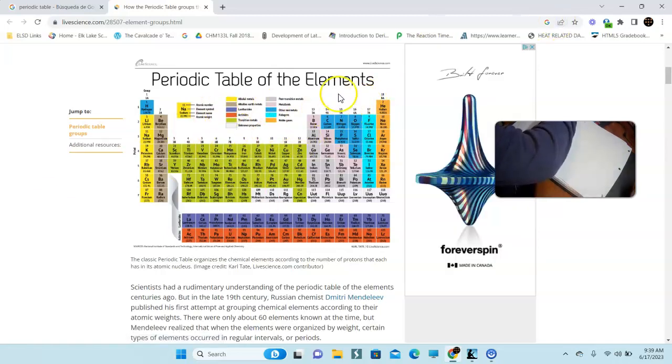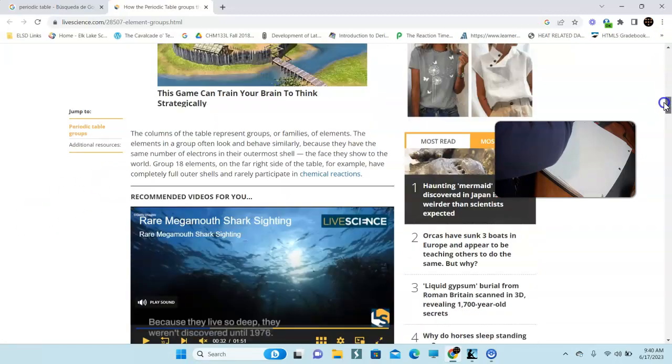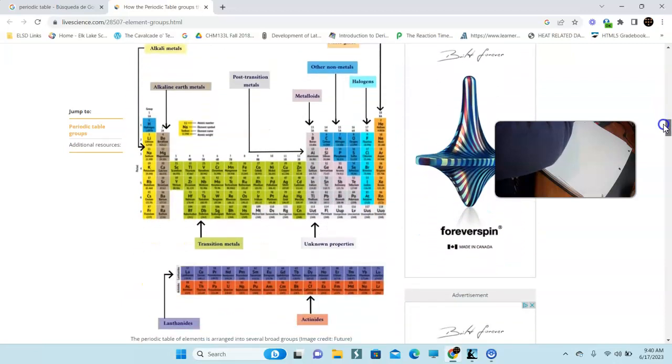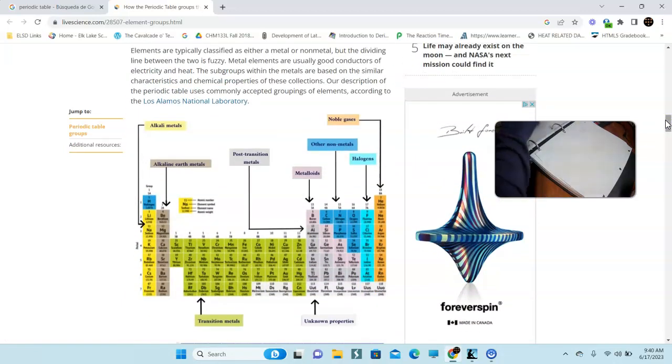But regardless, please familiarize yourself with the periodic table. This article is really good because it takes you through all of the different areas on the periodic table that are of interest to us as chemists. Group 1, the alkaline metals. Group 2, the alkaline earth metals. Transition metals, etc. One of the things I'm going to ask you to do is to be familiar with these names. So if I say sodium, I want you to think alkaline metal. If I say iron, I want you to think transition metal. Now, what do these things mean? Well, we're going to get to that, and you'll read about that.